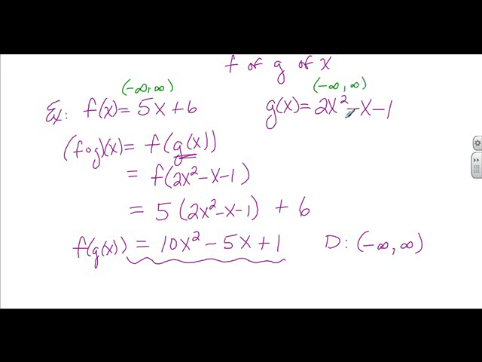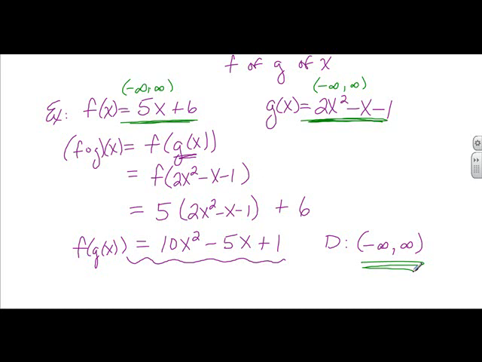What goes into g of x? Well, any real number is going to be okay to go into g of x. And then you think about what goes into f of x. Well, any real number is going to be okay to go into f of x. So any real number would be okay for the composition f of g of x.